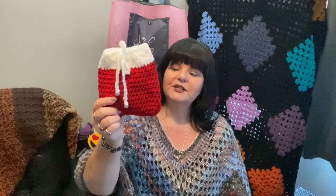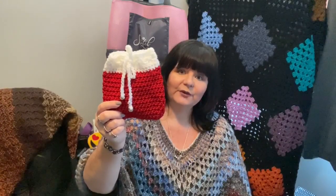Same concept. You start it like a bag at the bottom, where you chain whatever width you'd like, and then put a few extra stitches at each end so that you can continue in the round. Jada and Stitches does her market bag bottoms that way, if anyone needs to look something up. And then I just work in spiral with half double crochet until it's as tall as I'd like it. Then I changed to white at the top, and gave it an eyelet row so you can put the drawstring through it, and I put some beads on the bottom of the drawstring. So I have a bunch of these.